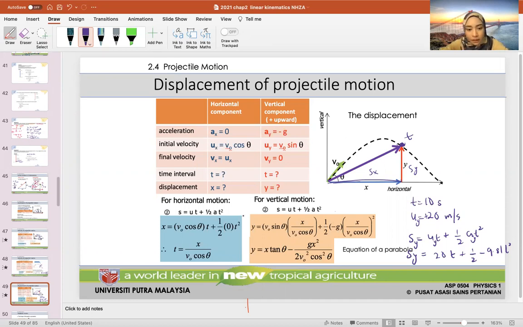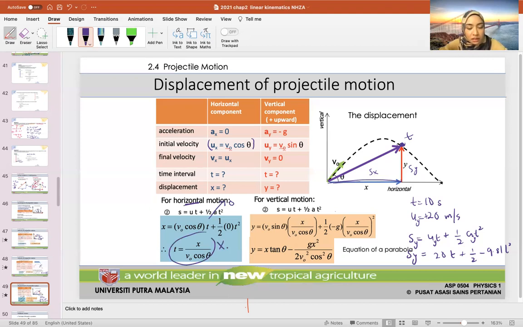Okay. Now let's take a look at this equation. So it says for horizontal motion, s equals to ut plus 1 over 2 at squared. And we know that for horizontal motion, our a is equal to 0. So that's awesome. So we are left with s equals to ut. And in this case, I did not give you your uy. So it's just v naught cosine theta, whatever this value is, because this is your ux over here and times with t. So your time is x over v naught cosine theta. They just rearrange.